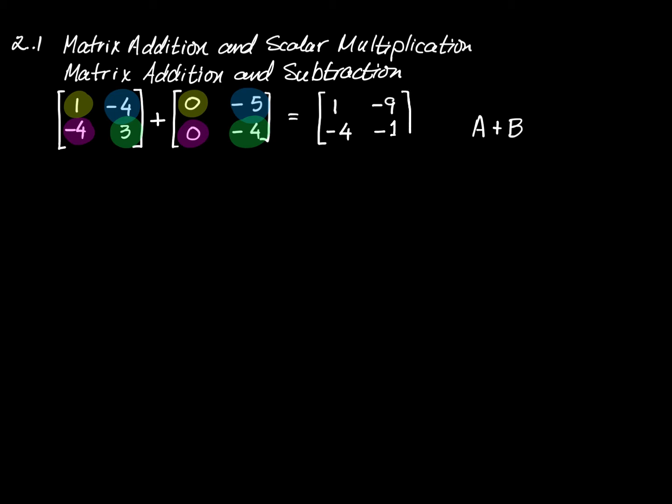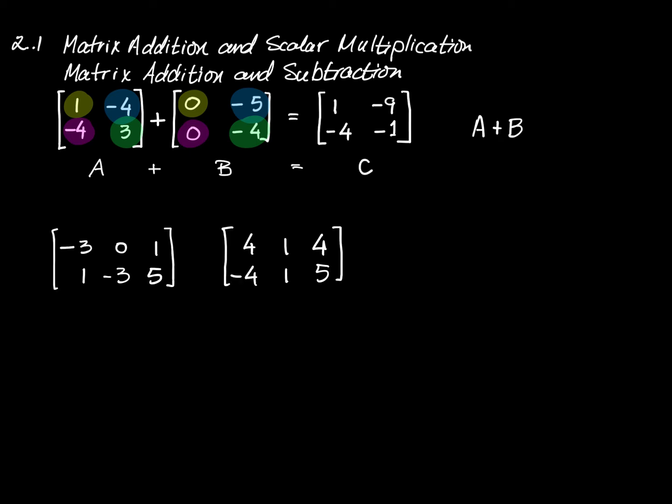So the result of this matrix addition is that matrix A plus matrix B gives us a new matrix. We might call it C, we might call it something else. But matrix addition is really very, very straightforward. Matrix subtraction is equally straightforward. Here I'm going to do A minus B for this matrix A and this matrix B. And this is the same thing, component-wise or entry-wise, one position at a time. I'm going to subtract these entries.